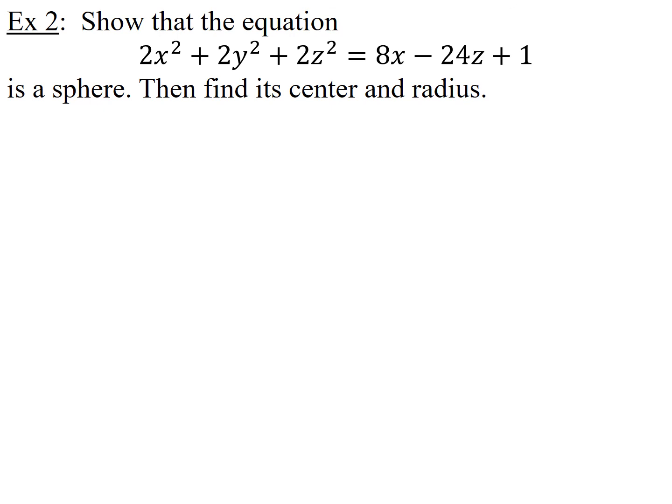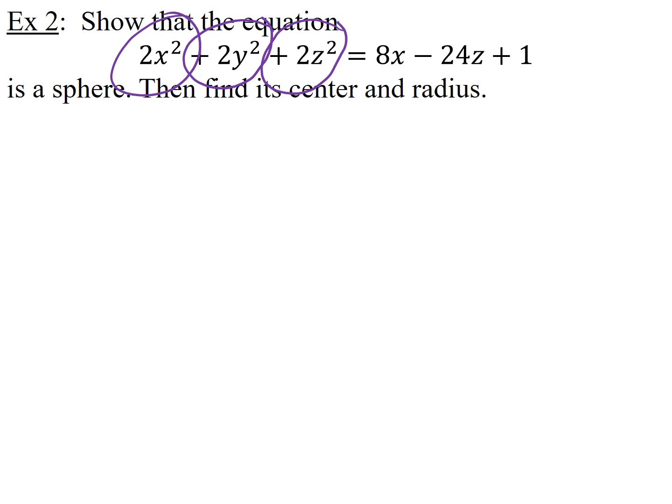You can't have a number in front of it. So you can't have like a 2 in front of your x squared term. If you do have a number in front of it, here's the deal. Whatever number's in front of the x squared, you better have the exact same number in front of the y squared and the exact same number in front of the z squared. The reason is because then you could divide everything by 2 and only have an x squared and a y squared and a z squared.